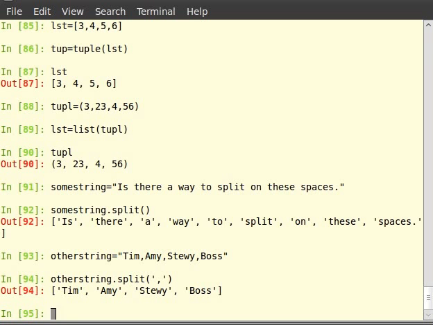Now the join function does the opposite. It joins a list to make a string. So you can type L1 = within square brackets list, join, on, commas, all are in single quotes.